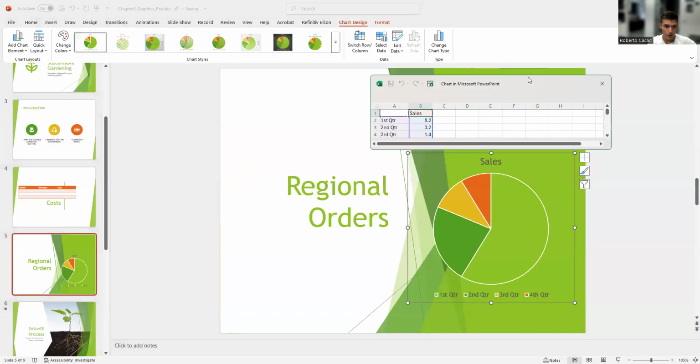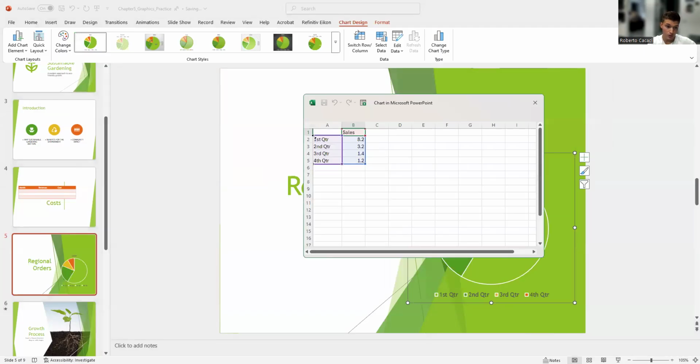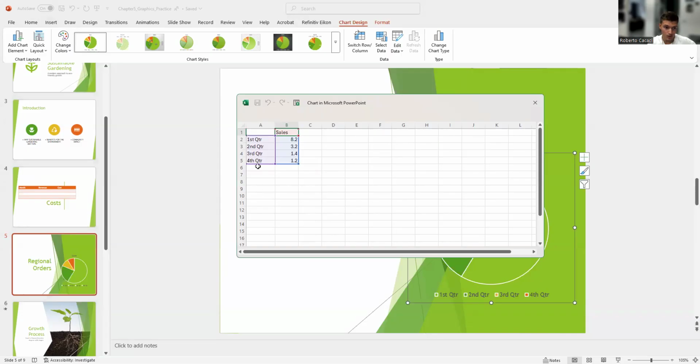We want to have as categories the first column. Basically, this Excel-like spreadsheet will open, and the first column will be the categories, and the second column will be the values.